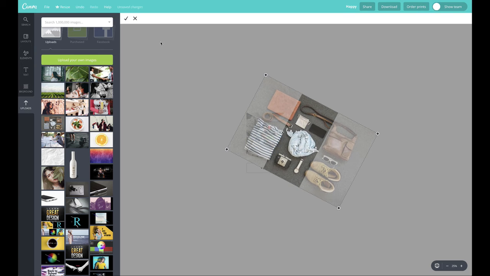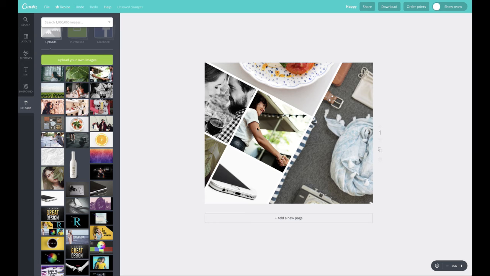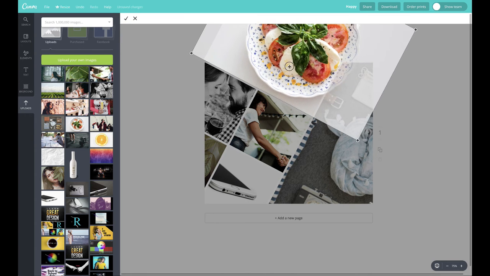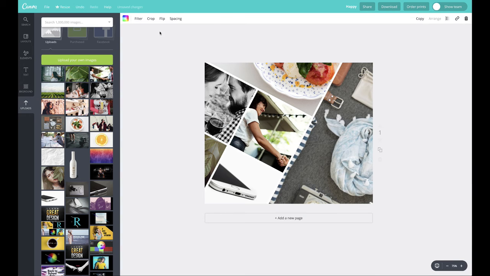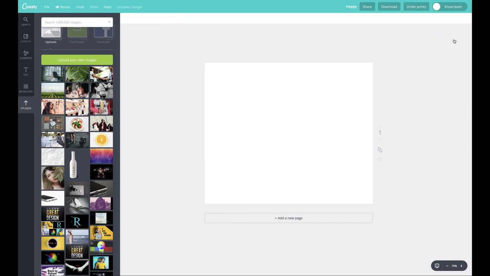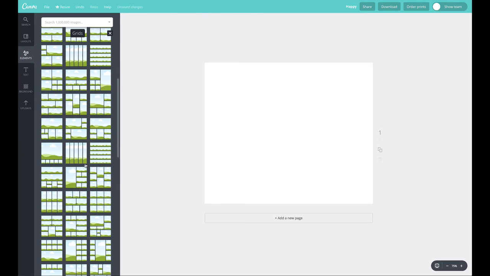And you can just play around with different cropping. Just double click the image if you want to adjust anything. So I want to show more of that plate. Click OK. So just kind of some basic things you can do with different templates. Let's see what else they have. I'm just going to select all, and I'm going to delete the whole element and go back to my main elements tab. So they have plenty here.